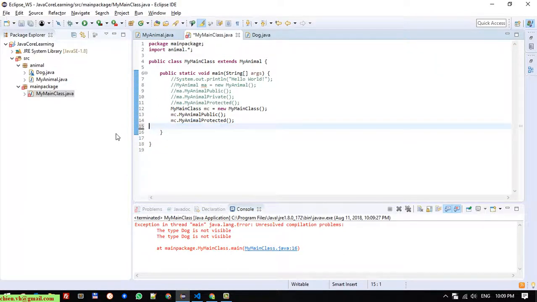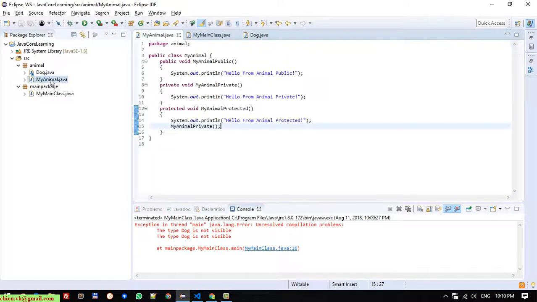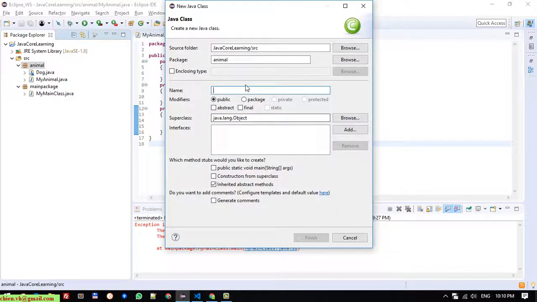Okay, this is the main package, and my dog is underneath the animal package, so you cannot call this class outside of the animal package. Okay, so now I will open my animal here. Instead of using this one, I will create a new class, main animal testing.